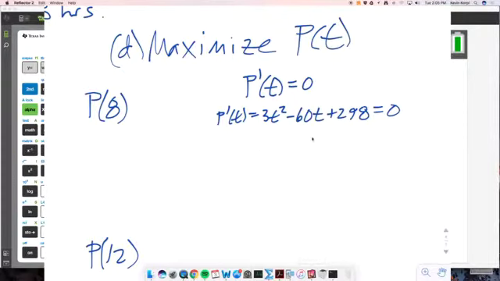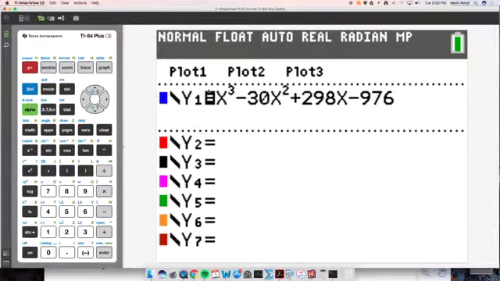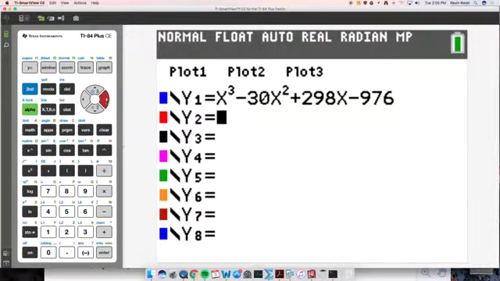And now you have two options. You can either graph this in y2. You don't want to get rid of it from y1 because you need to go back to that to evaluate it. So just turn it off. You could turn off an equation by clicking on the equal sign, and now it's not highlighted. Now you could go down here to y2 and either type in 3t squared minus 60t, blah, blah, blah. Or if you remember, there's a way to have the calculator take the derivative for you.